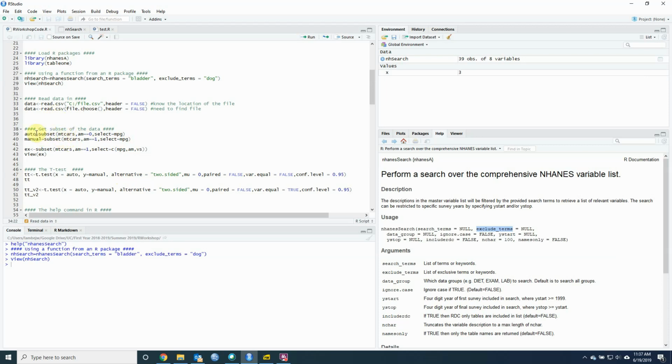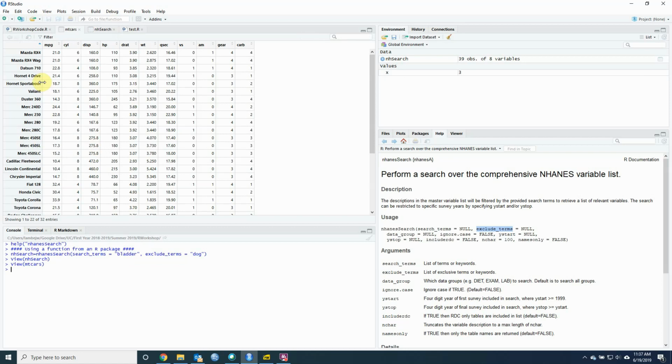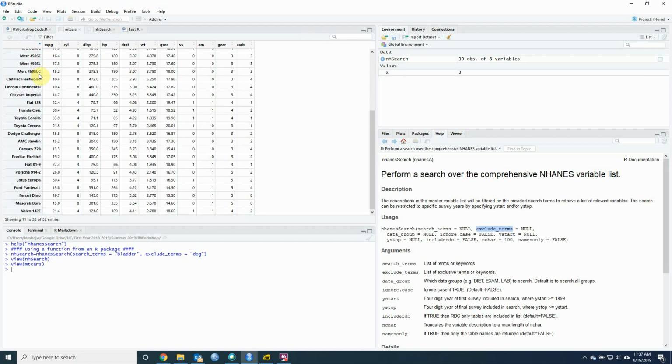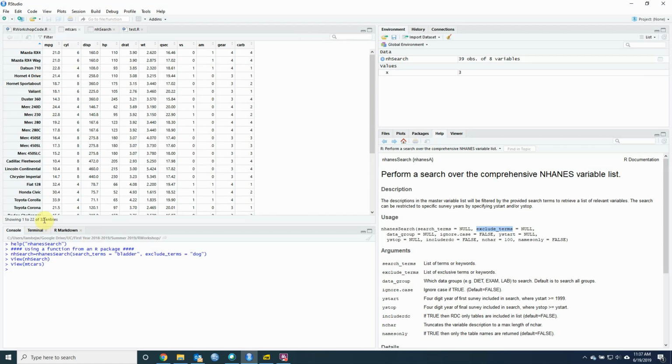What we're going to do in this example is utilize the mtcars data set. mtcars is a data set that's in R by default. It's like an example data set that they just include by default. Let's take a look at it. I can do View mtcars. If I do that, you can see it pulls up. It looks like this is a data set about cars, right? I can scroll down through it. It looks like I have 32 entries and a number of different variables. I'm going to go ahead and close out of that.